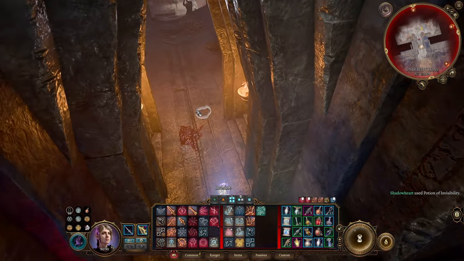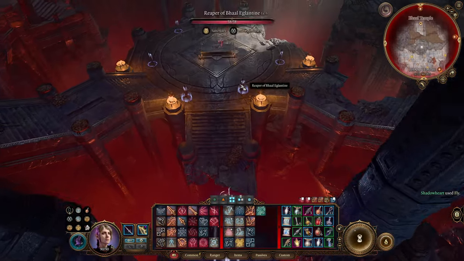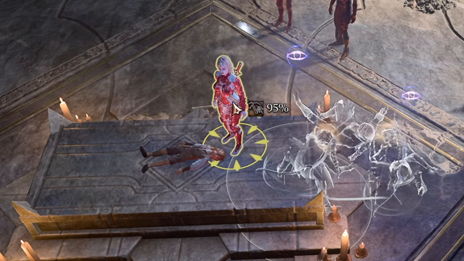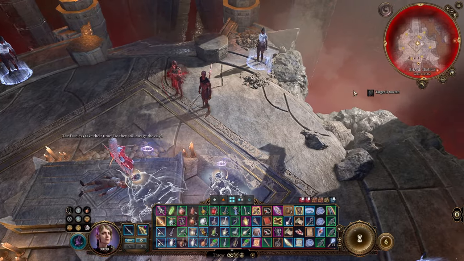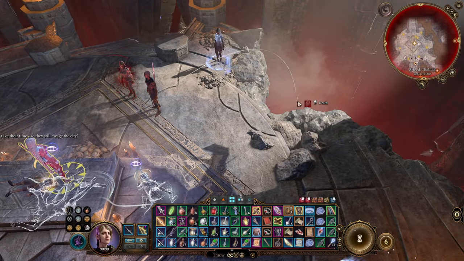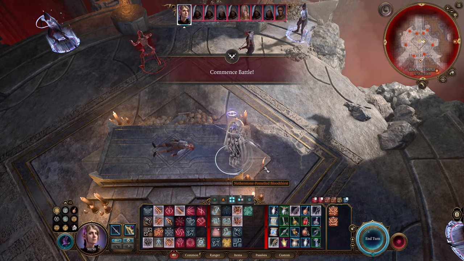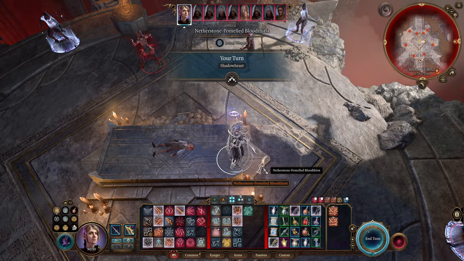I'm going to use a Potion of Invis here and just go for it, yeah? You only have one shot at this, so I'm just going to walk up to her. I have a 95% chance to throw her. I'm going to click on her and find a pixel over here. So when it says death, you're good to go. So let's pray. So she's dead and the Neverstone spawned here.